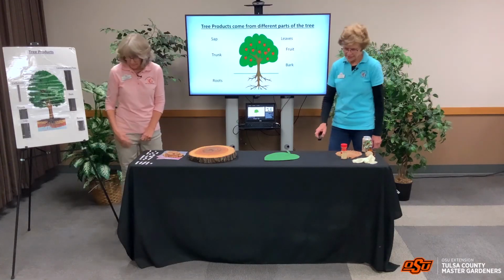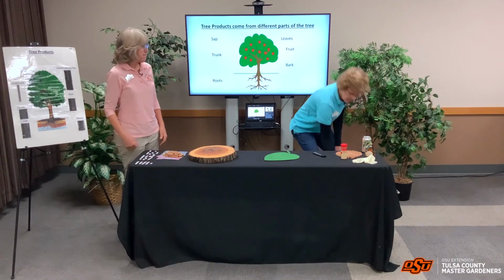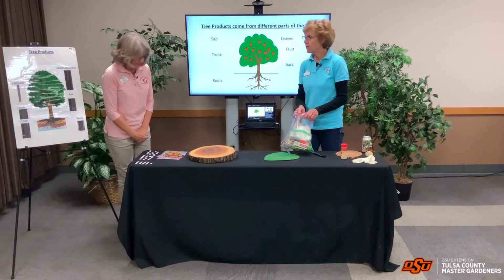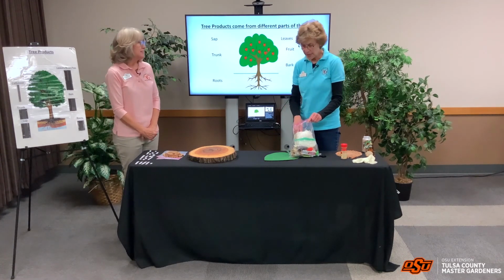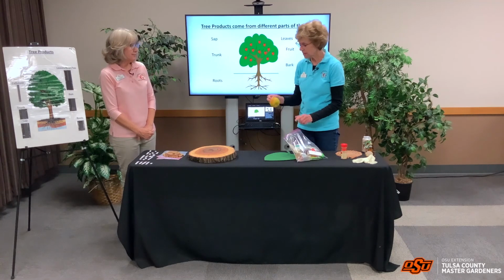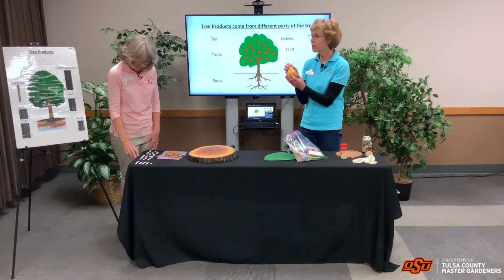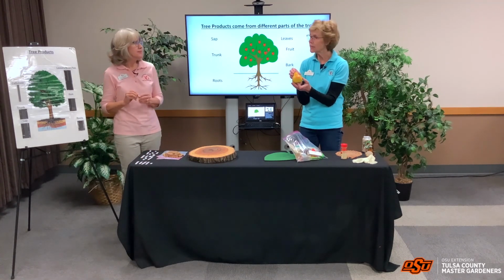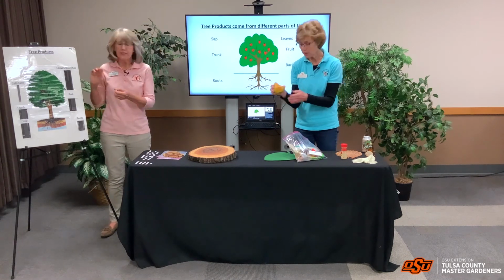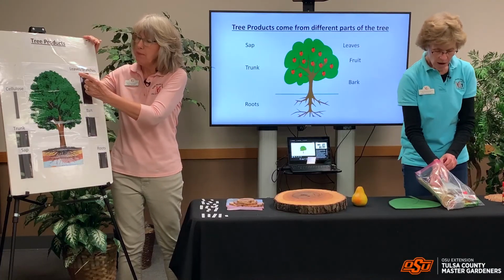Okay, let's have a look at some tree products. So we know that trees provide shade for us. We love shade in the summer, but they provide many, many more things. Look at this. We've got a pear. So a pear would come from the leaves and the branches of the tree. So I'm going to put pear there.